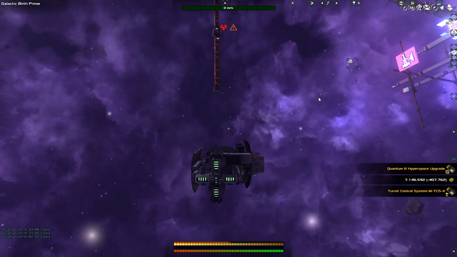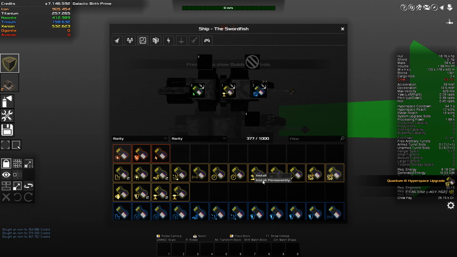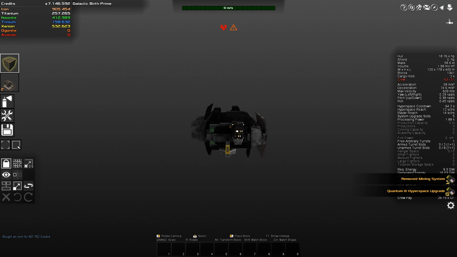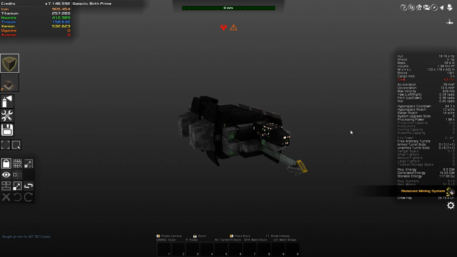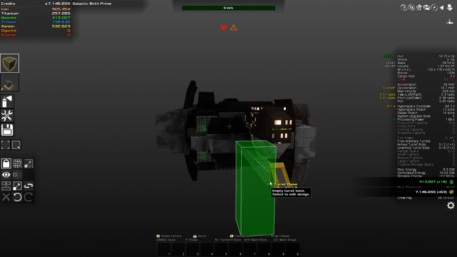Let's grab this as well, for later use, anyway. Let's go on and install this thing. There we go. And now for the turrets. I think the swordfish was in fact very good at what it did, because of the fact of this thing. I think we are going to make sure that these turrets are on the same side.